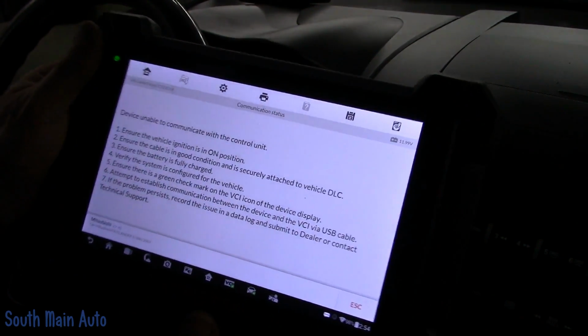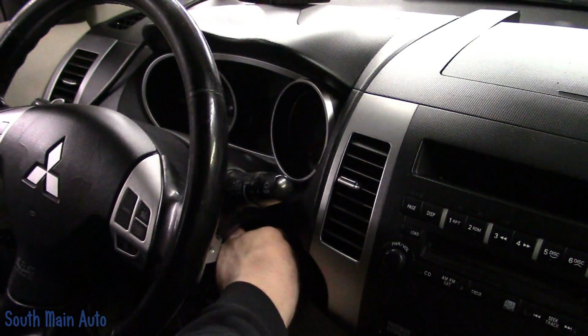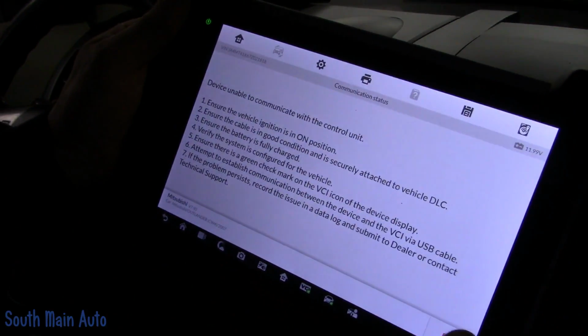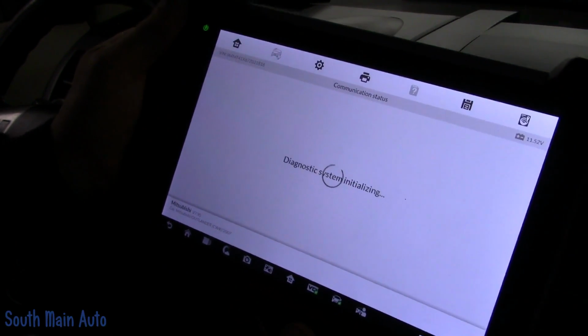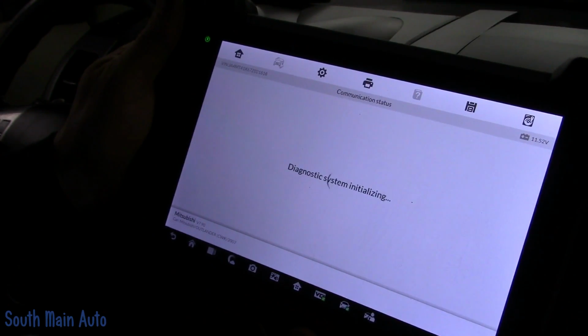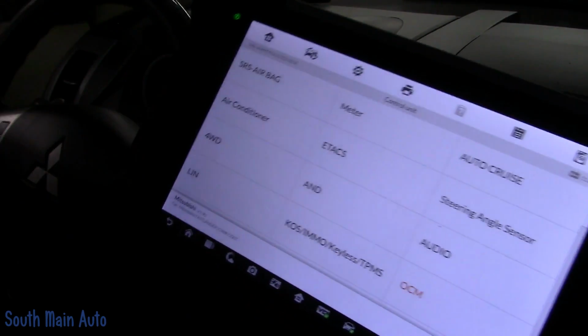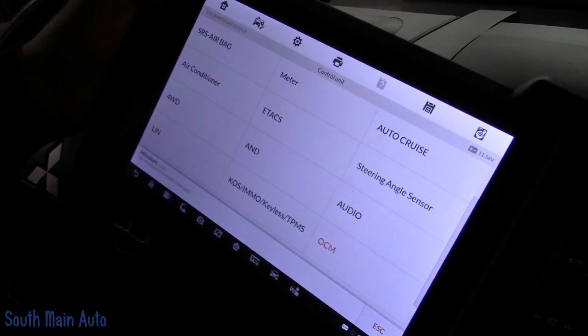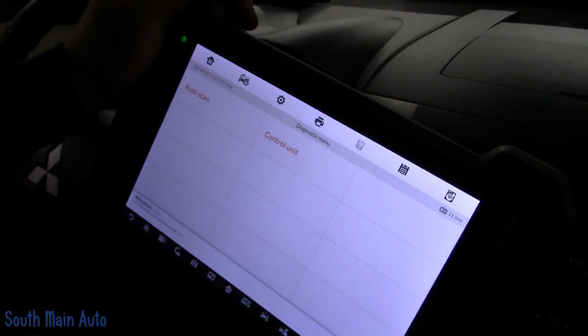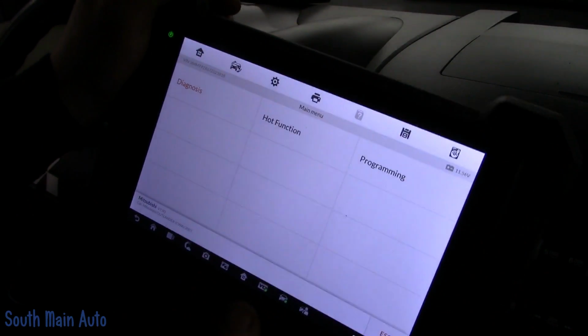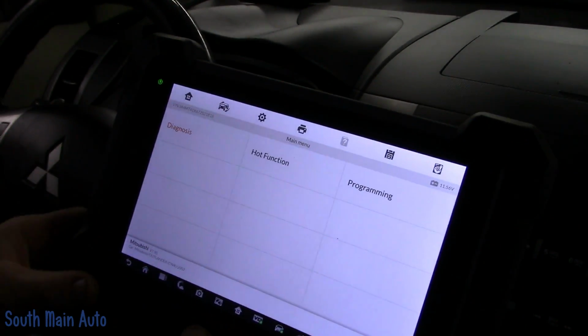So there must be an, okay, so we have no communication because I got no key on. Let me back out and try this again, see if we can talk to this OCM. And we cannot. So, okay, that's better. That's using your noodle, fella. And that's why the airbag computer has that code set in it too, so I guess don't be led astray there.